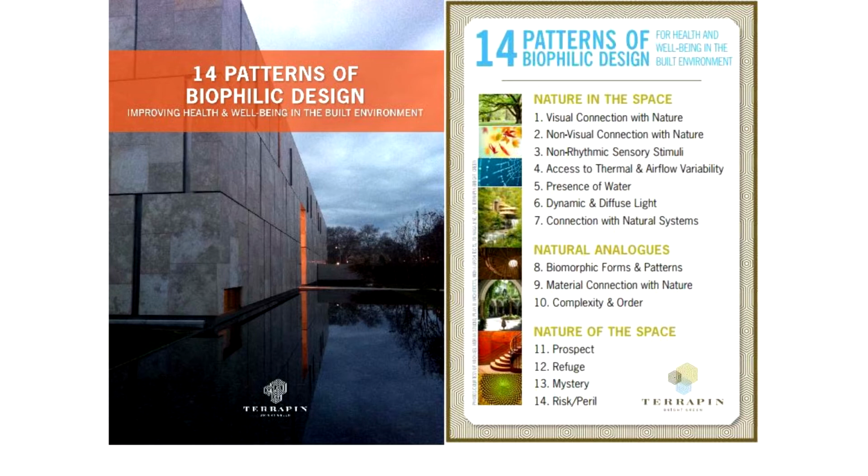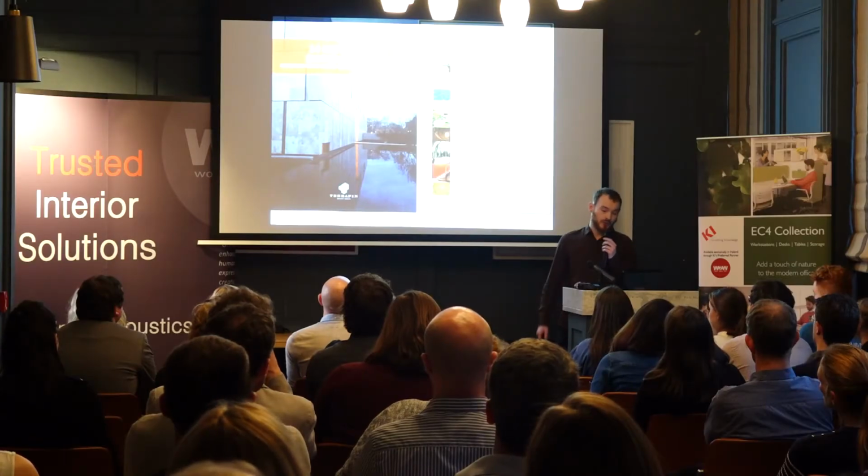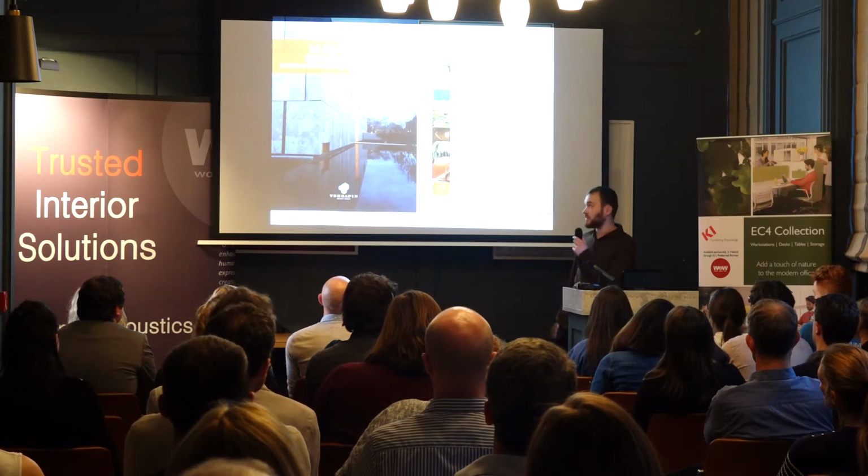So, 14 patterns of biophilic design were published by Terrapin Bright Green in 2014, and they have a wide range of applications and are meant to be flexible and adaptive, allowing for project-appropriate implementation across various sectors and scales. Due to the fact that no two applications of a biophilic design pattern will result in the same solution, these patterns will not create a rigid design process, but will instead inform, guide, and assist in the design process, resulting in a locally appropriate solution because they respond to the local context of the site, the project, and its predicted users.